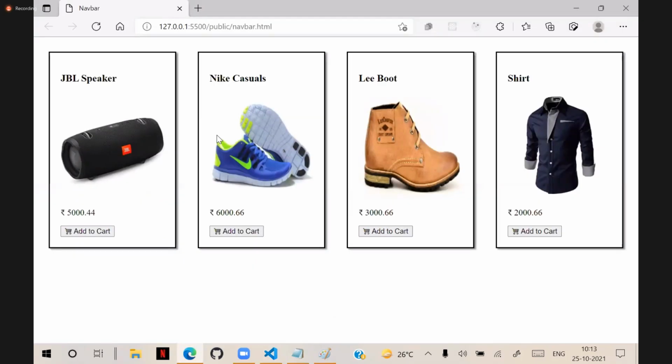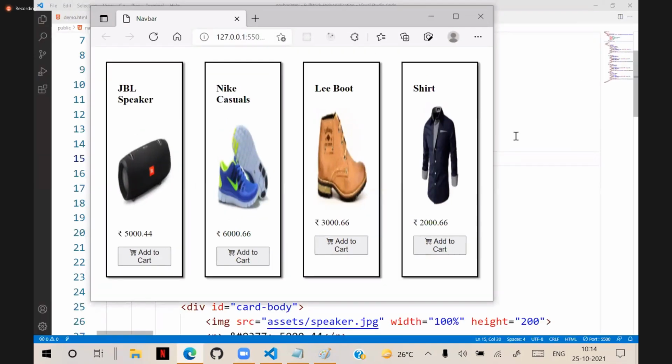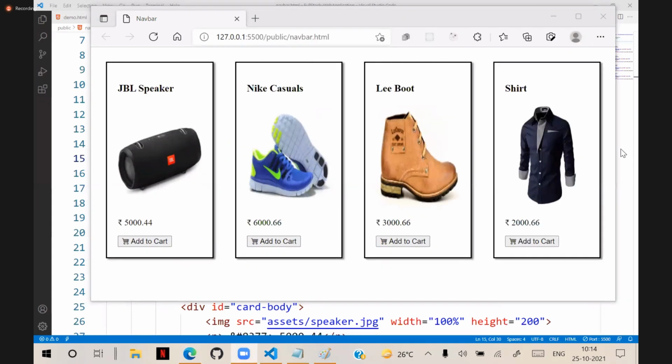That's done. That means we are keeping all these container options side by side, just keeping display as flexible display. But the problem here is that when you are adjusting the width, it is not adjusting correctly, because this is not right for adjusting the width. Now what you can do is to keep that in a better way.